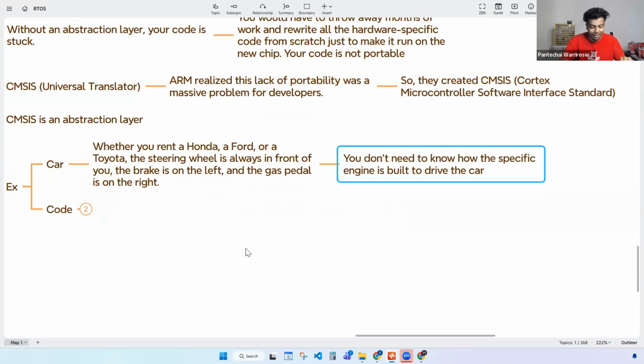definitely the steering wheel, gear and accelerator, everything is going to be common, at the same place. For that, you don't need to worry about engine type, engine model, engine capacity, or torque and all. We don't want to worry because the steering and everything takes place at the same place for every car.